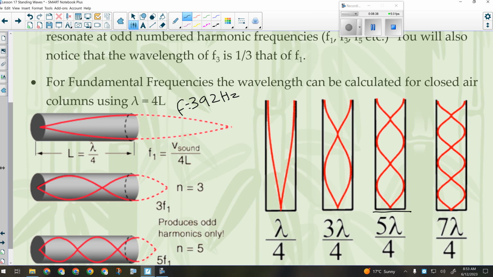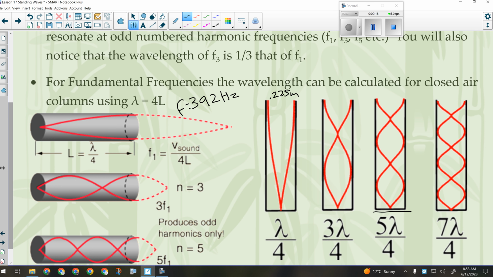Ethan, I'm going to need you to read what the ruler reads, where the water is. When I get a loud sound, I'll hold it still, and you just tell me what the length is. About 22 and a half. 22 and a half? Yeah. Okay. All right, so this one was 0.225 meters. Did you guys hear the sudden increase in the amplitude of the sound there?